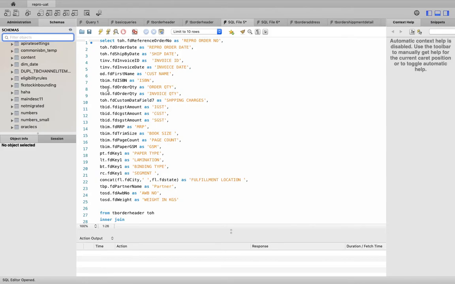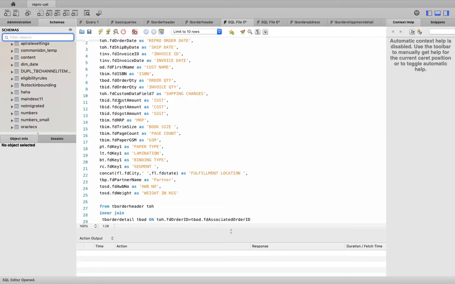And here this is TV invoice detail, on our FD IGST amount, on this field.